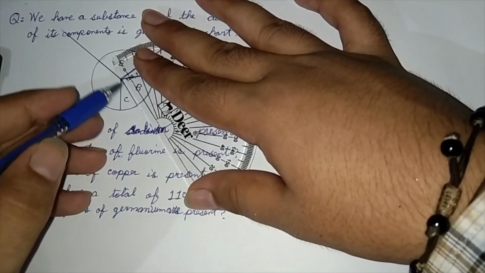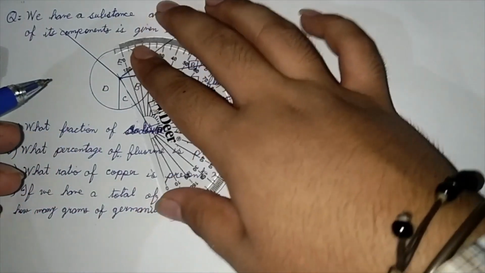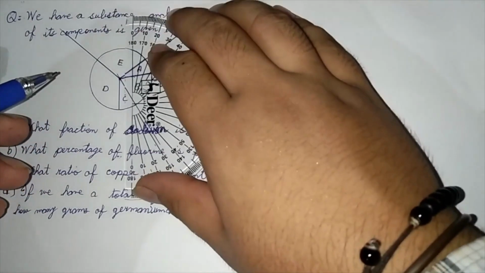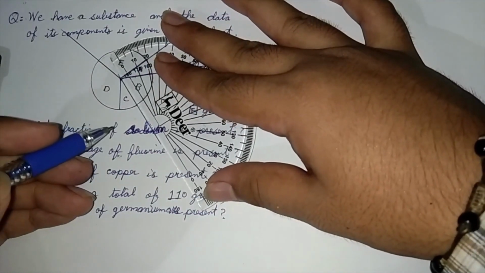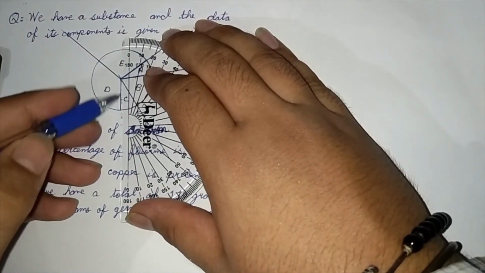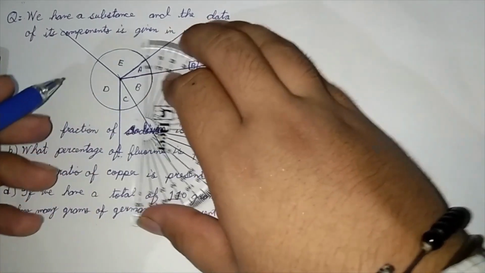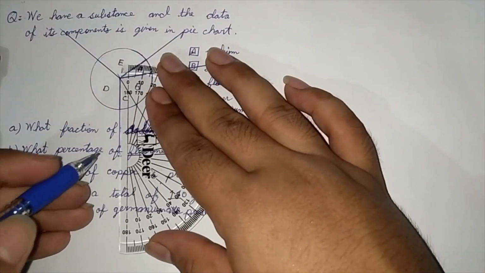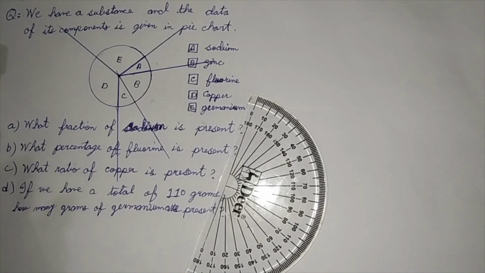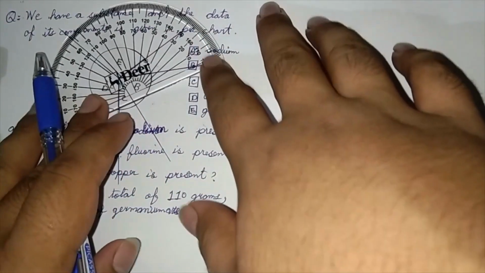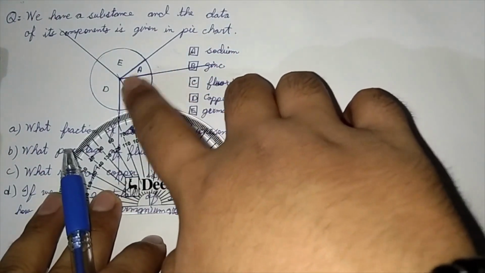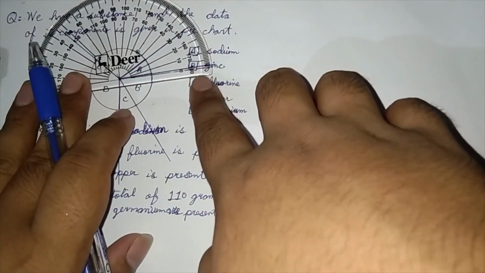And like this one. And you have to extend it some more. Okay, and now this one. Alright, let's extend it some more. Now first of all we will find the degrees, so let's see. We will have this as a baseline, and here we have the center, so let's put the protractor on it.